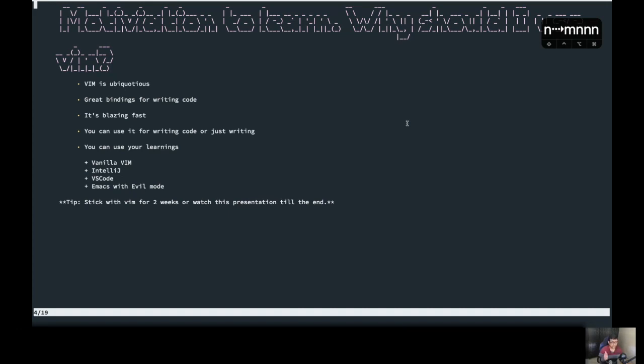As I said before, you can use your learnings not only in Vim, but maybe in IntelliJ. There is an interesting plugin called IdeaVim, and you can use all those bindings in IDEA and VS Code. Even Emacs users have something called evil mode, where they can use Vim bindings. There's a tip: you have to stick with Vim for 2 weeks, or watch this presentation till the end, just to get convinced that this is cool.